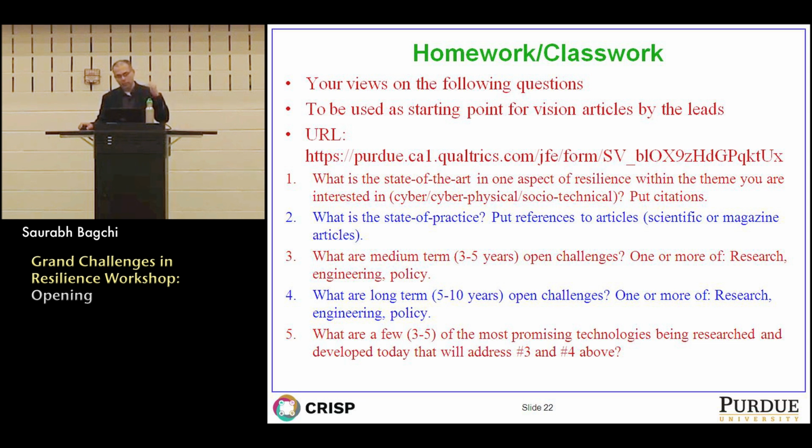So we want to get your view on what you think is the state of the art in one aspect of resilience to the theme that you are most interested in. What is the state of practice? What are the medium-term and long-term research and translational challenges that you see? And then what do you think are a few of the most promising technologies that are being developed, including probably in your lab, to address the third and fourth points? So then that's it from me.